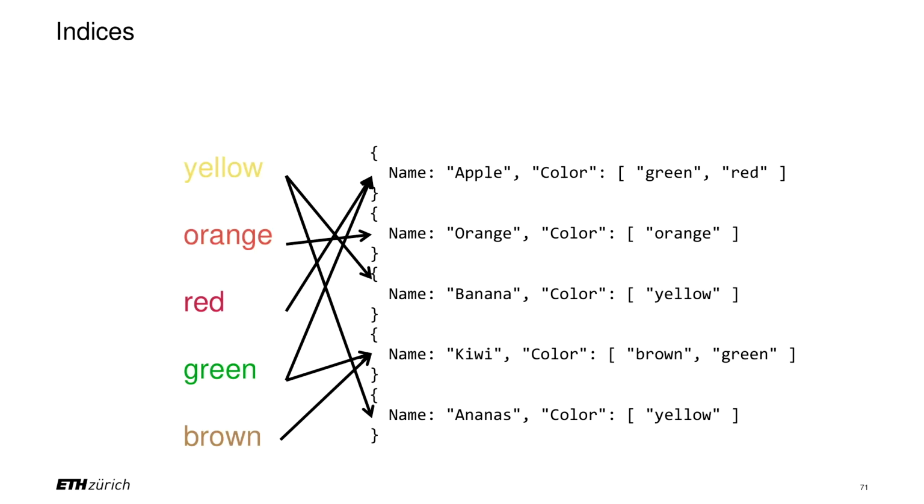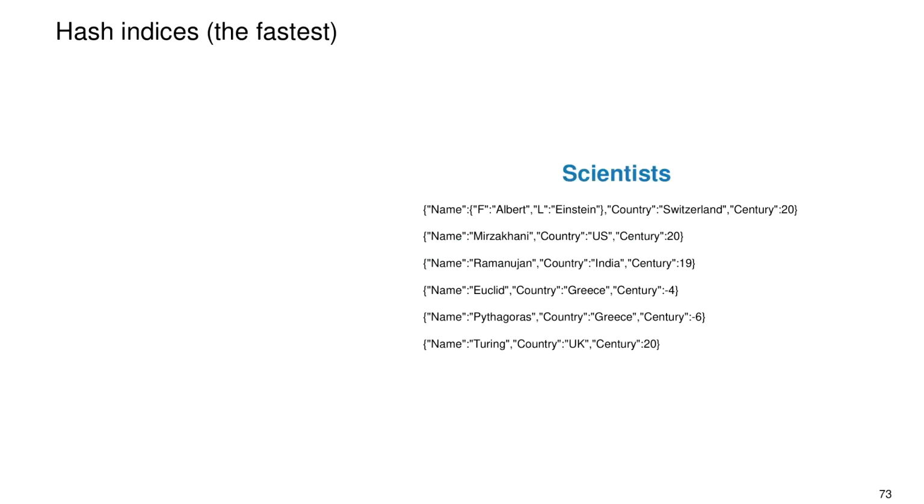And the idea is that these values in the index, they are sorted. So here I did it more or less by wavelength, even though you could argue that brown actually is not on the rainbow, but sort of, right? So this is all sorted in a specific order, which makes looking up a value kind of quick. And then you follow the pointer. So this is the secret behind indices. So for example, if you're looking for orange, since the values are sorted, you just look it up and then follow the pointer and find the object.